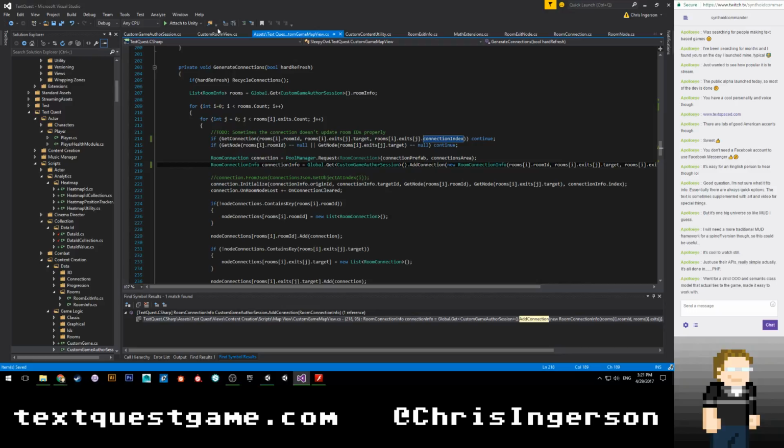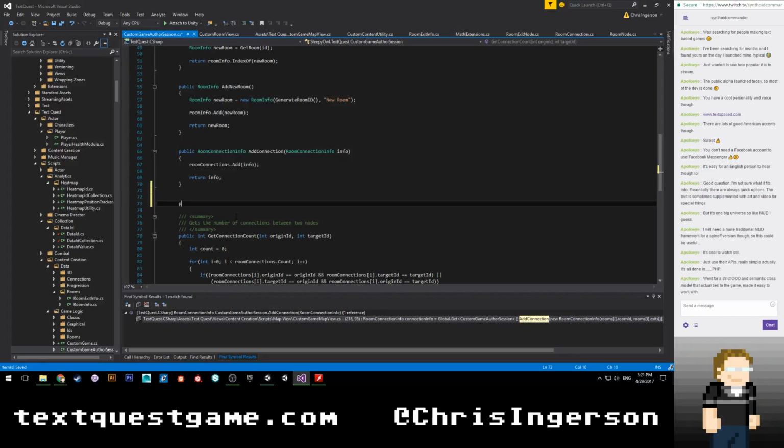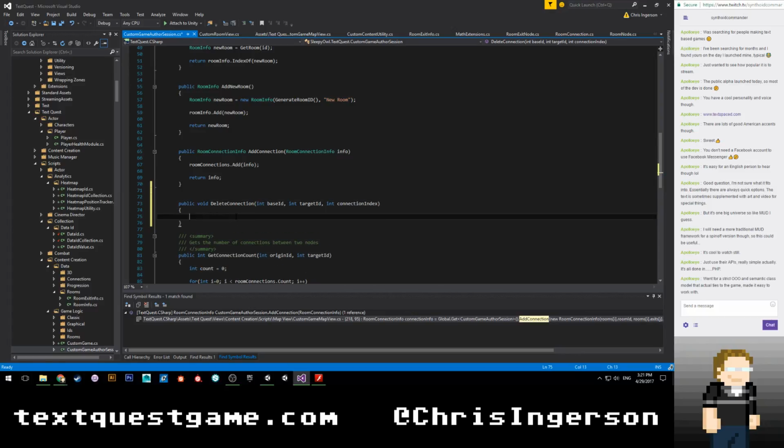Okay. Let's come up here. And that means that we need to have a public void delete connection. And we're going to have to do int base ID, int target ID, and then int connection index. All right.